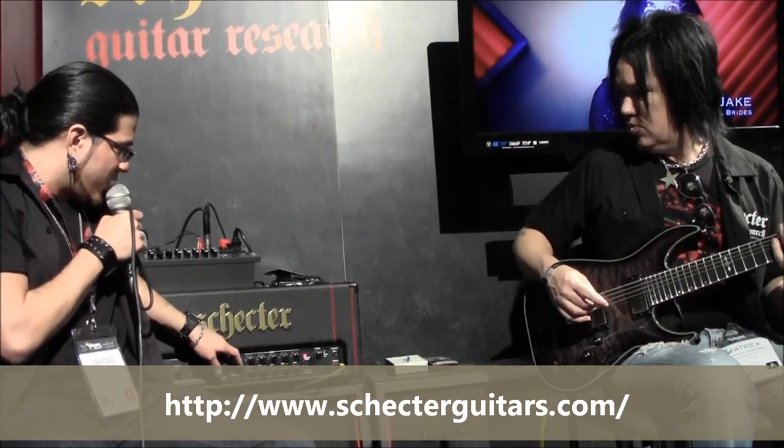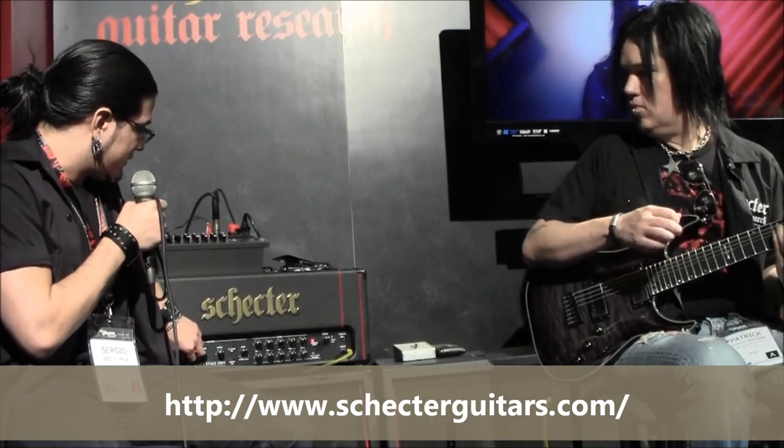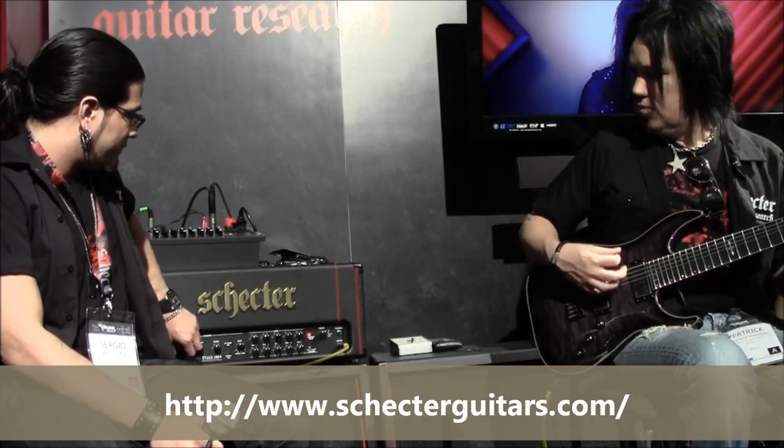If we max this guy out, you can hear that the noise is completely gone on the amplifier, but it still allows for a nice decay for palm muted chords or for single note lines. Let's hear what that sounds like. It's a very, very smart gate on this amplifier. It definitely knows where to cut off and where to pick up without squashing your tone.